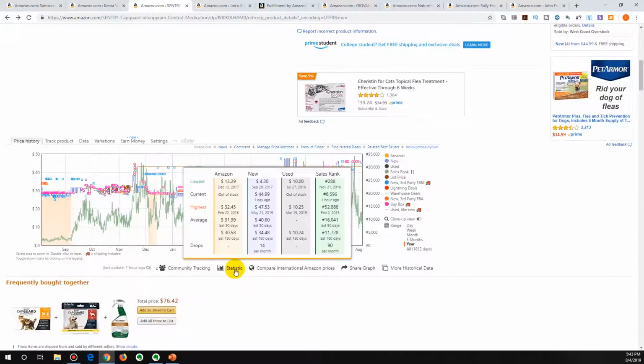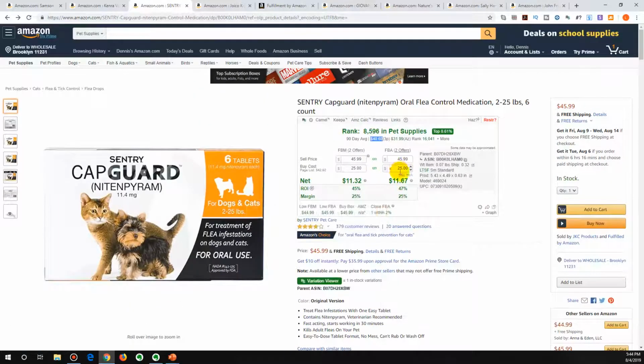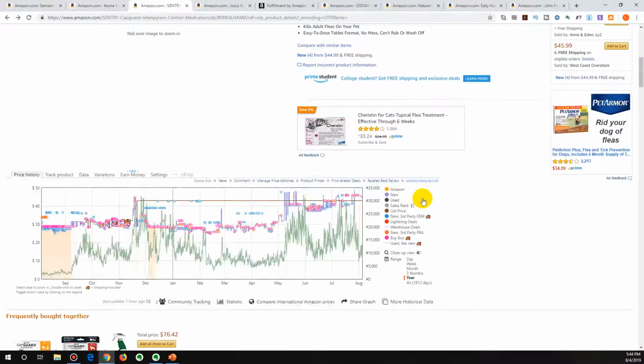And you can also hit the statistics button, and it'll say what the average price is for new. That's that second column right over there. So the average price over the last 90 days is $40.60, and over the last 180 days, it's $34. So again, if you're paying $25 for this item today, it looks great, and people will say, hey, buy it, flip it, and you know what? Maybe the trend since May still looks good. It looks around here, but over the longer term, over the last year, the trend is much less.